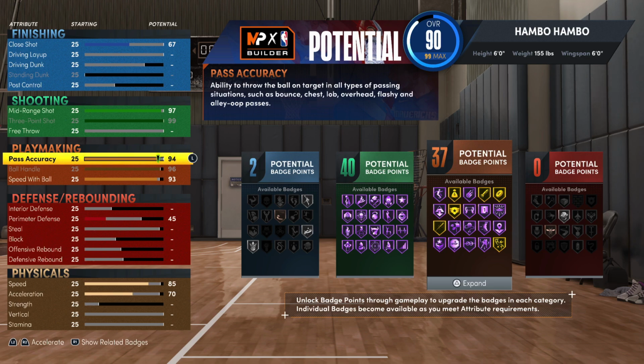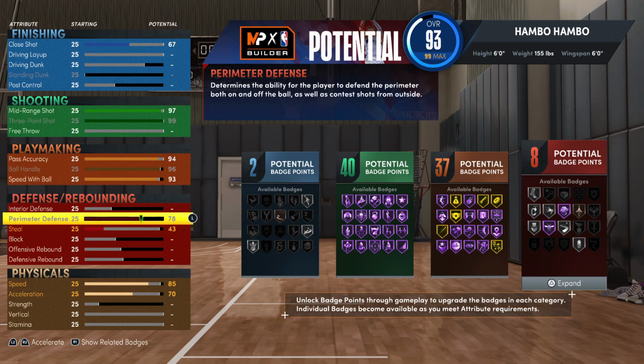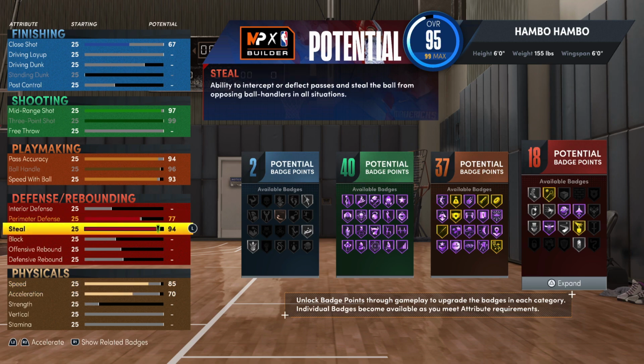Going down to defensive / rebounding attributes. First, for your perimeter defense, you're going to want this at a 77. And then next, for your steal, you're going to want this at a 93. Defensively, this build will be able to at least kind of hold its own on the perimeter, way better than all those 5'8" builds that everyone else is using.